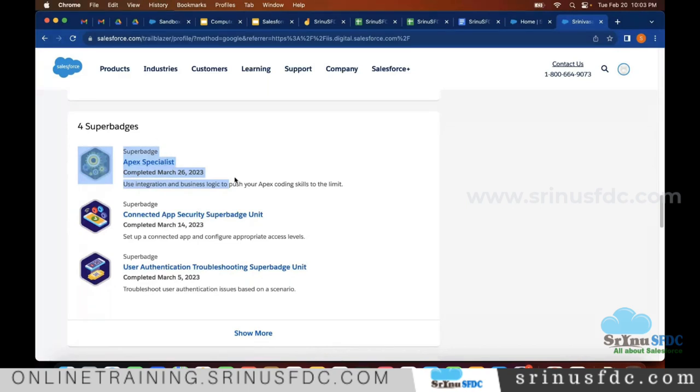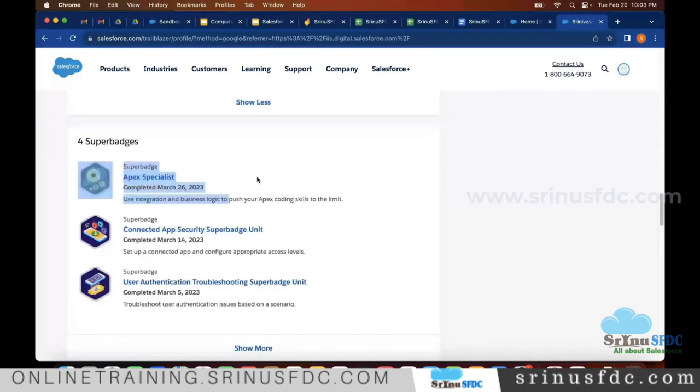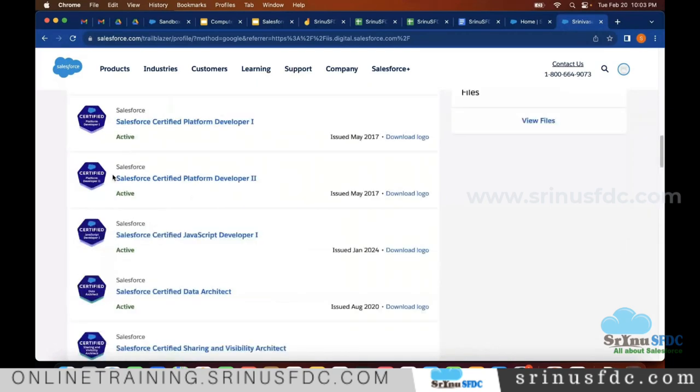We need to read it and understand, and even if it takes 2 or 3 months, understand and complete it. Simply completing 10 super badges without knowing anything means your profile shows 10 super badges, but in reality you don't have that knowledge. Same with certifications.